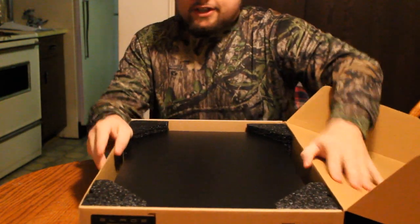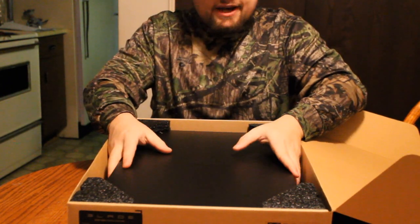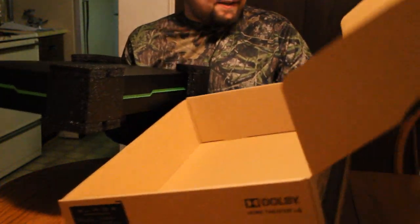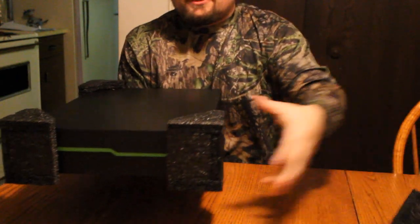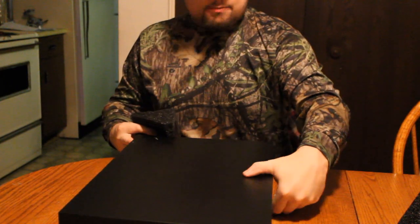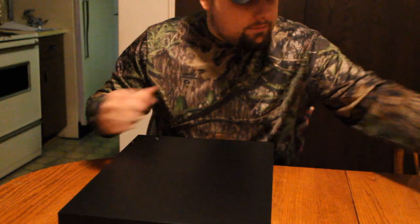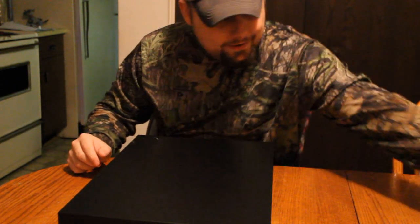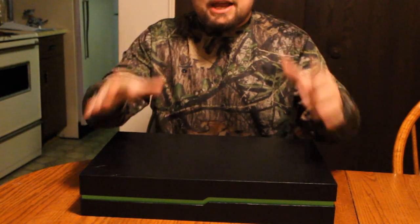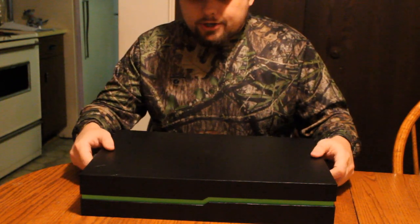It's got a pretty cool sleek design. You can see it's got some foam pieces in the corners and it's being held in this black case. We'll pull this bad boy out and get rid of the box and the styrofoam corner buffers. It comes in a pretty slick little box. I've had this thing for like three days waiting to do this unboxing. I'm using my new camera, by the way.